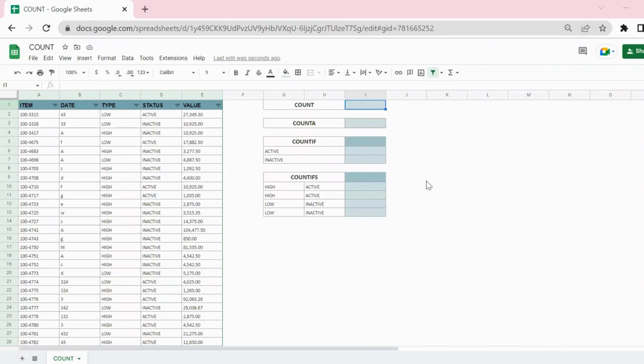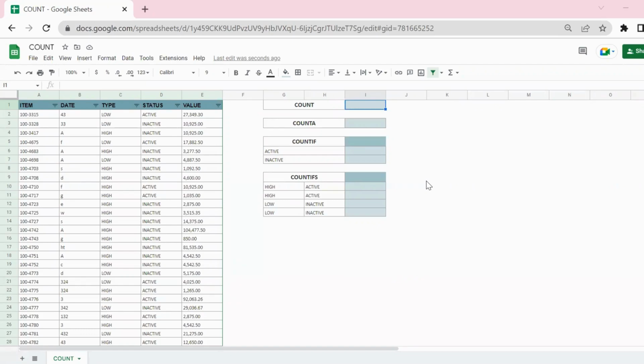So the count functions are actually really good formulas to familiarize yourself with. I use them incredibly often, and when you are familiar with these functions, you'll start learning how to incorporate them with other formulas to further improve the information that you're trying to demonstrate. So I'm going to demonstrate in this video 4 different count functions that I use quite often.